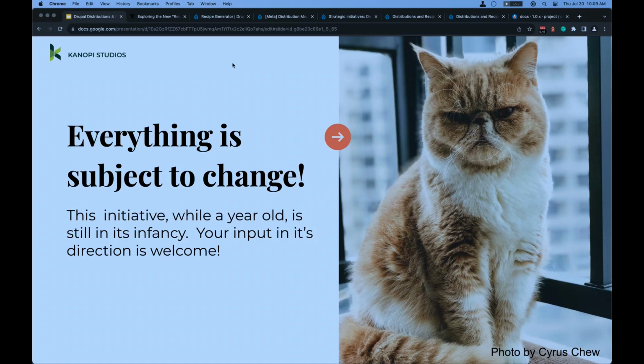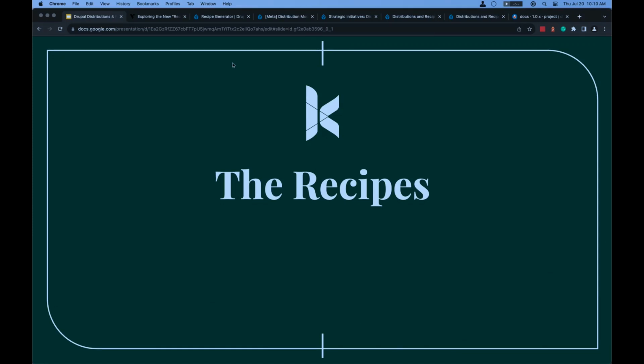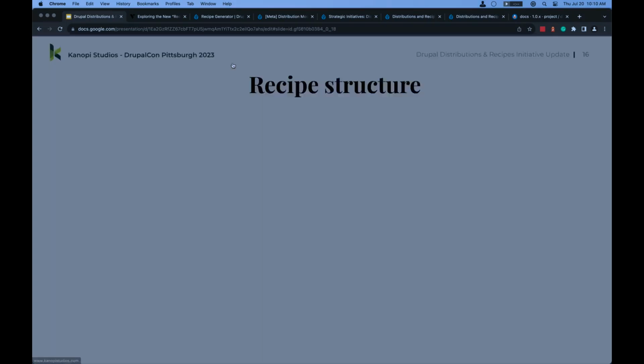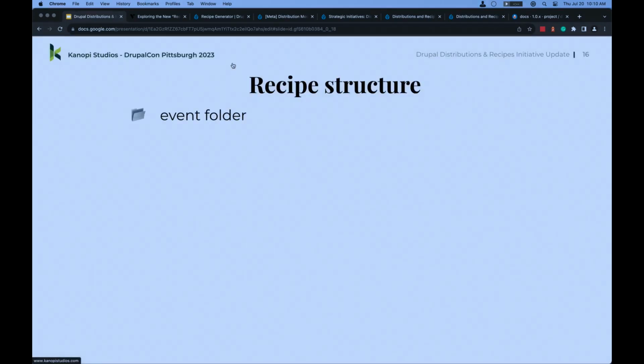So that's how things work, and while it's in that stage, things are iffy, they can break, but it's safe to use because once you install the recipe, again, it's gone. So you don't have anything that will linger for your clients or anything like that.